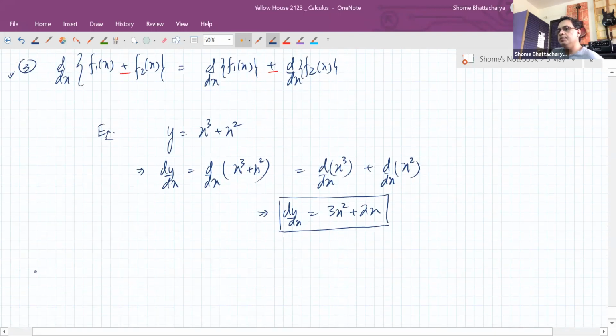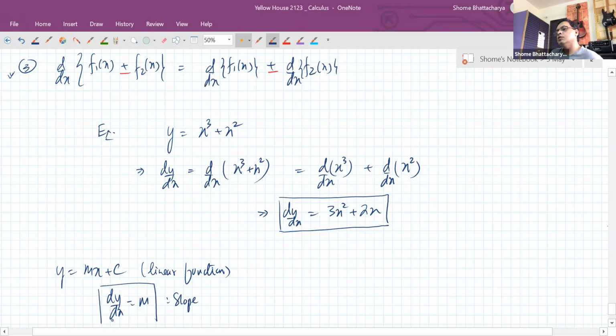And as an example of this also, for any linear function, the differentiation becomes equal to what? It becomes m, which is the slope, because it has a common slope. Okay. Slope of tangent, which is the same thing as the secant line, the same thing as the line itself.